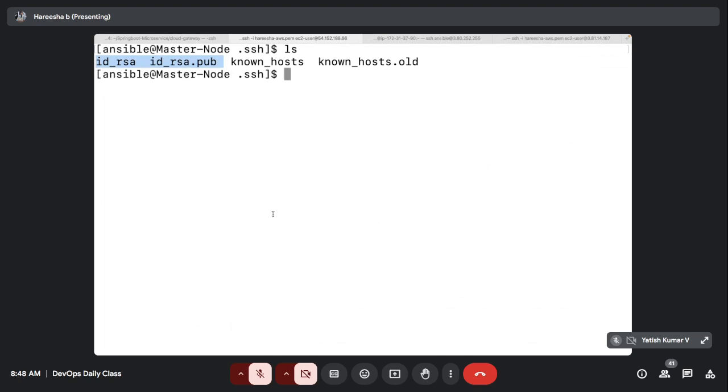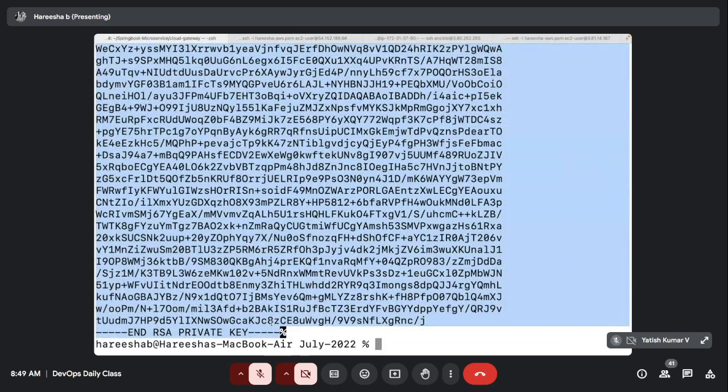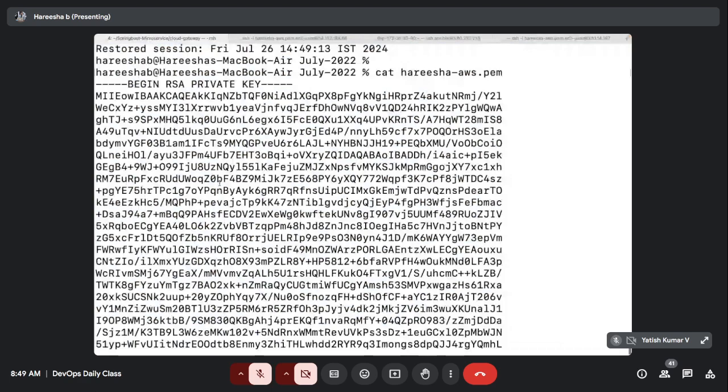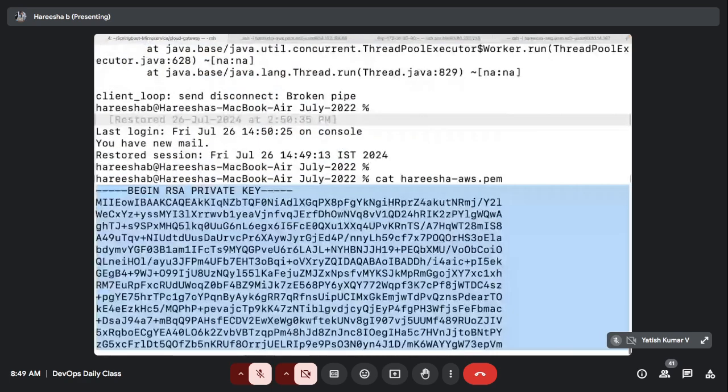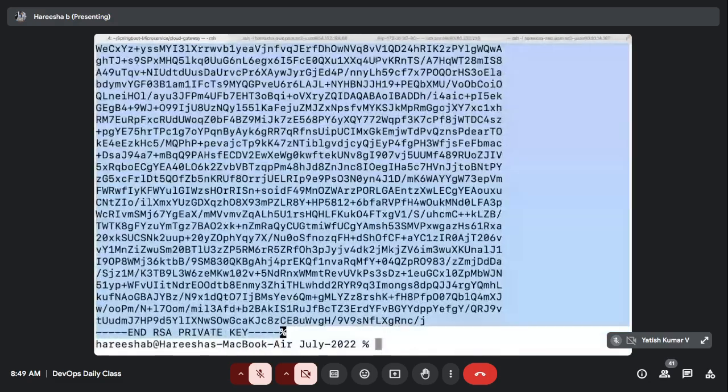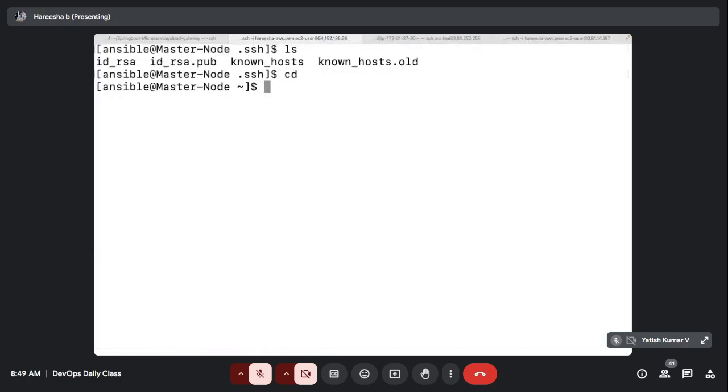Now, if I want to communicate between the servers, I have two types of authentication mechanism, three types of authentication mechanism, right? Either I can use a PEM file. Back, and I will show this. The same key I used for creation of vim test.pem.